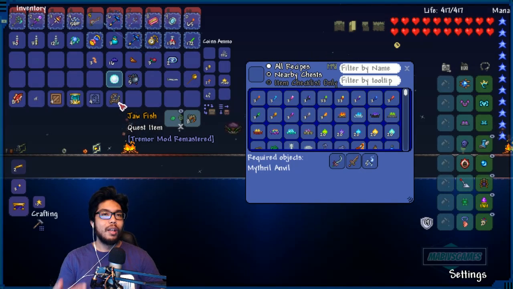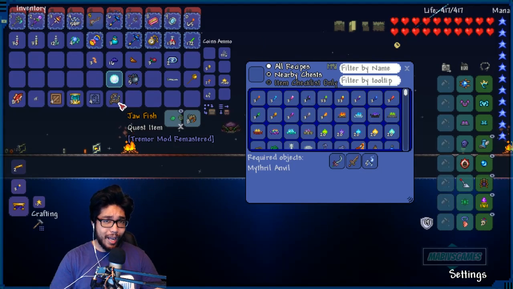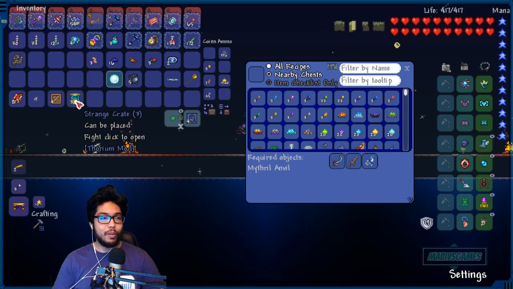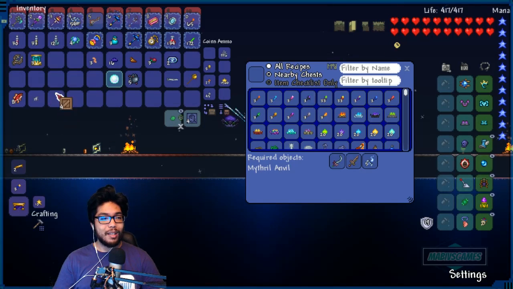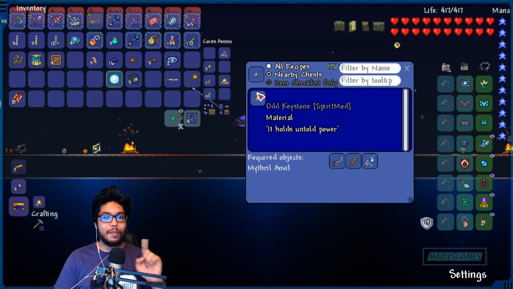Now this is pretty cool. This jawfish thing is from the Tremor Mod, and I'm pretty sure it's just a little add-on for the angler stuff, so I'll hold on to it. A bunch of box of grenade fishes, which is cool. Strange crates from Thorium, I'll open that up. Wood crates, I'll open that as well. One really cool and important thing that we got is a keystone shard. This is the thing to make the odd keystone.